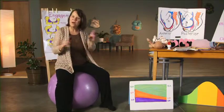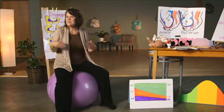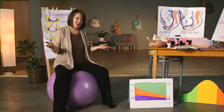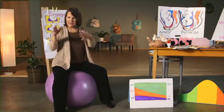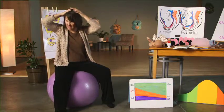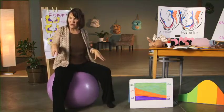We don't know which way this baby wants to go. And get that little egg in. This is very useful if the water breaks and the baby hasn't come. We want to do balance first and try to get everything open so the baby can rotate. But sometimes you're under pressure to have your baby sooner than later. For instance, when the water breaks and you're working with a provider that's watching the clock to keep an infection away. So then doing circles really helps bring the head down into the cervix. The contact of the crown of the head with the cervix stimulates the contractions. So this is very useful.